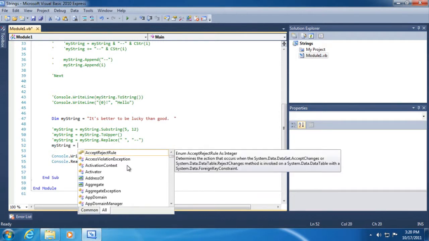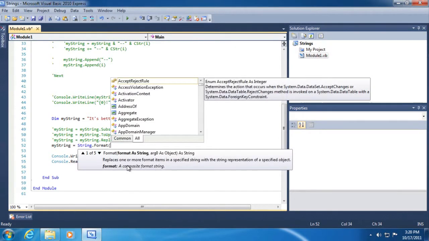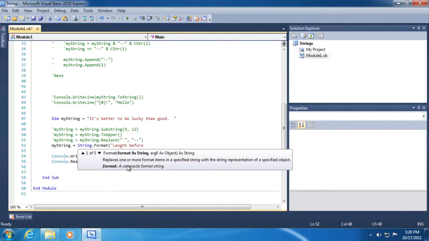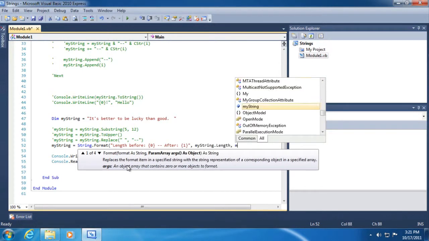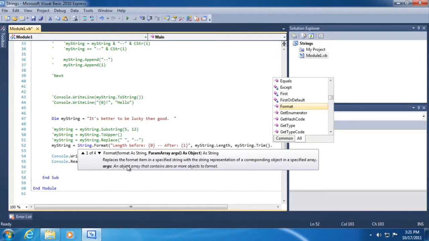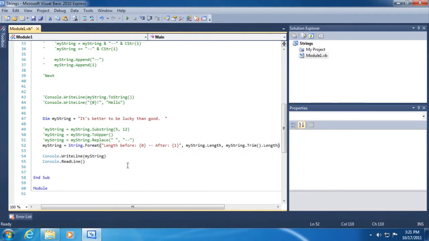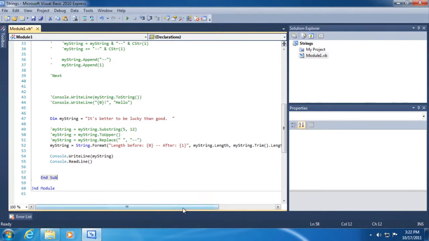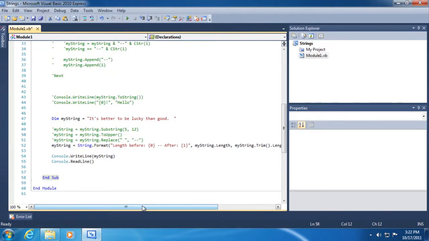And I think finally what I want to do here is combine two ideas in one. So I'm going to go String.Format. All right, and you see how this is running off to the right-hand side of the screen? Whenever you have methods that have multiple input parameters, you don't have to use the line continuation character.